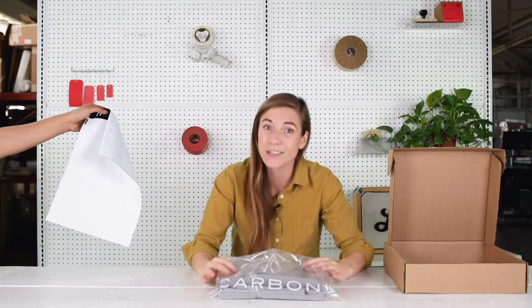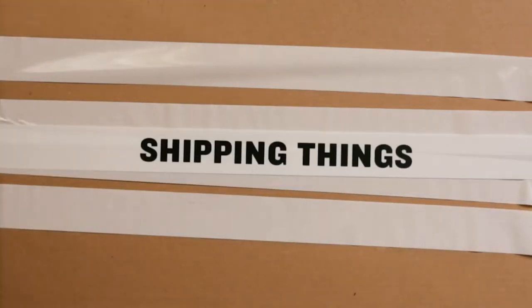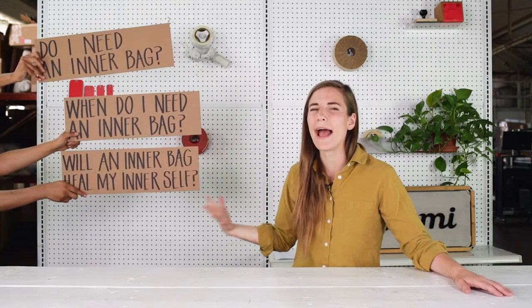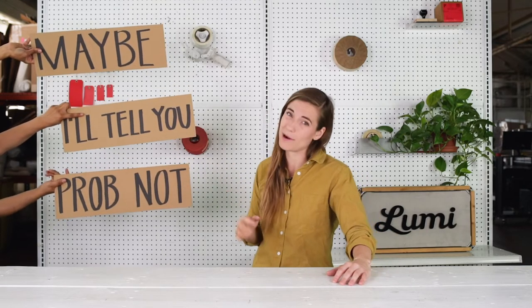What are the different types of inner bags and why would you use them? That's what we're about to get into. You might be asking yourself: do I need an inner bag? When do I need an inner bag? And will an inner bag help me heal my inner self? The answers are maybe, I'll tell you, and unfortunately, probably not.